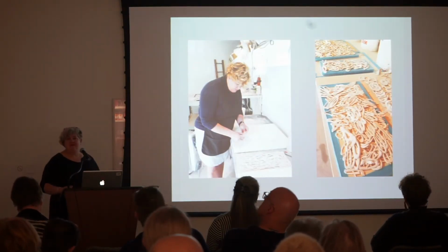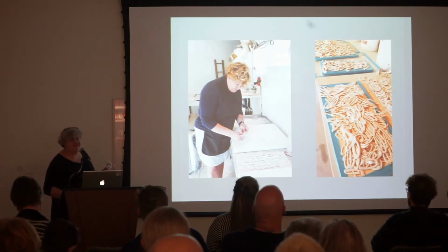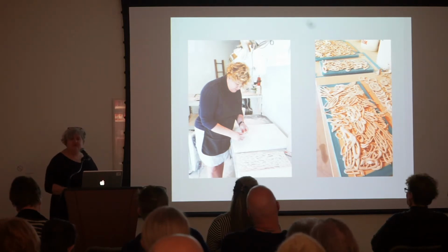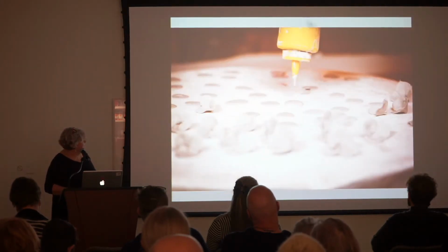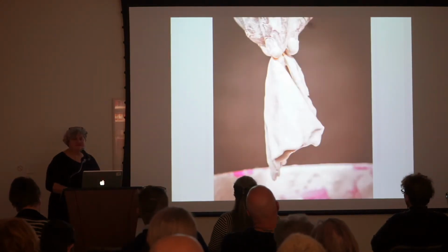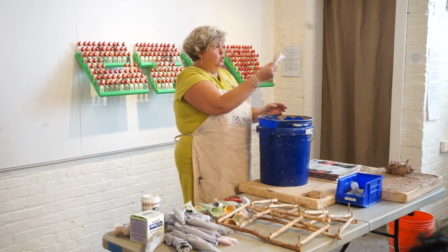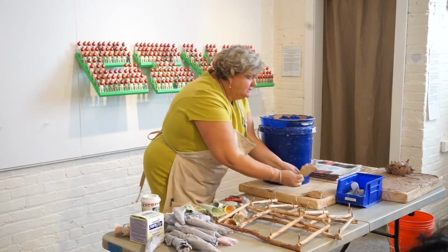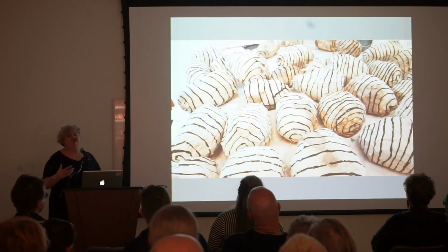I make many parts through a slip trailing method, just by literally slip trailing onto a plaster surface. They dry, pop off. And then by the hundreds, I can fire them and then use them to build with. I can dip forms. Those dip forms can then be fired. The paper substrate will burn out. I can paper mache around a simple armature, a wire armature, a straw armature, a paper armature.